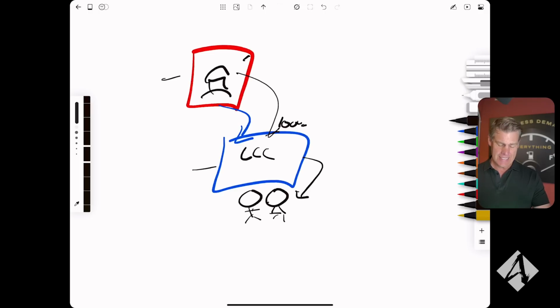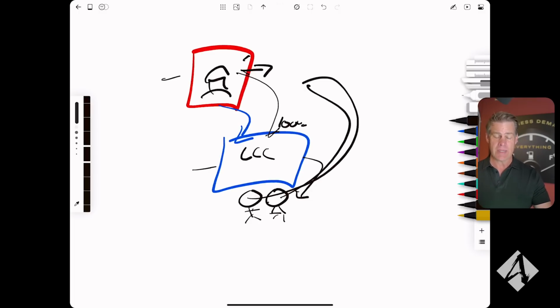So for this red box, you would provide information on these two individuals as the indirect owners, meaning that you own this company, which essentially owns this company up here. So you would send in your information for this red box as the beneficial owners.